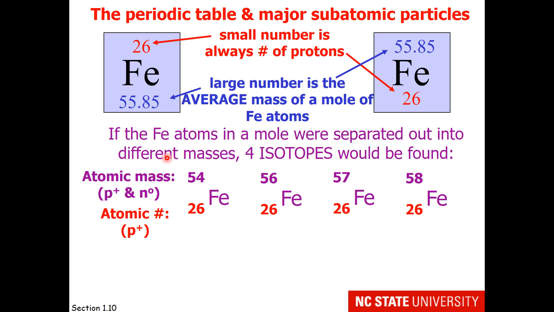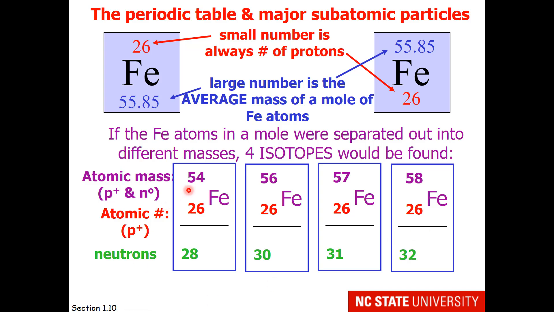If you look these up, you'll find out that there are four major isotopes of iron. Each of these isotopes of iron has atomic number 26, but the atomic mass can range from 54 to 58. If we do the subtraction to determine the number of neutrons, you see that some iron atoms have 28 neutrons, and others range up to 32 neutrons. Looking at their isotopic distribution, most iron has 30 neutrons, but there's some that's a little lighter and others a little heavier. The average of these atomic masses is what gives you that 55.85.